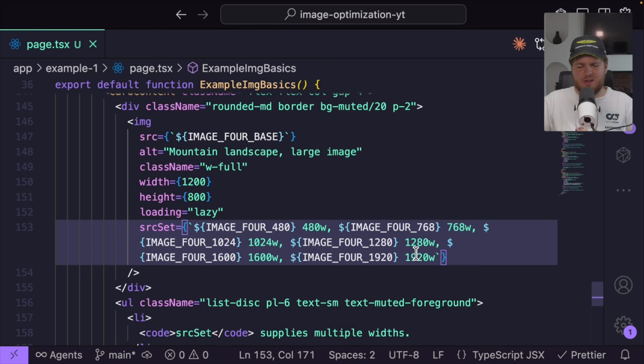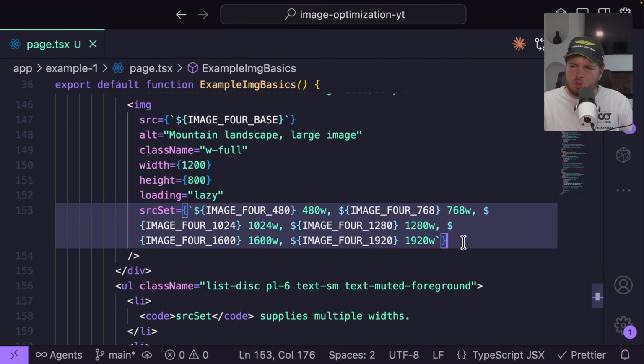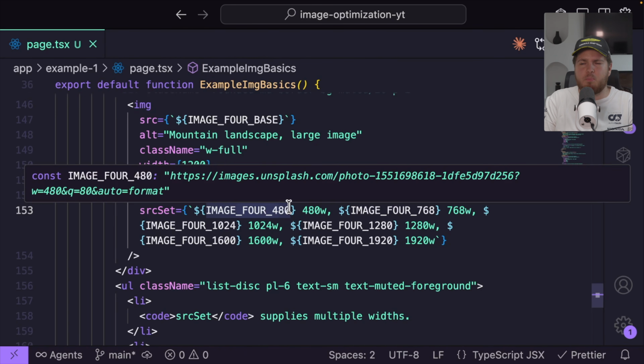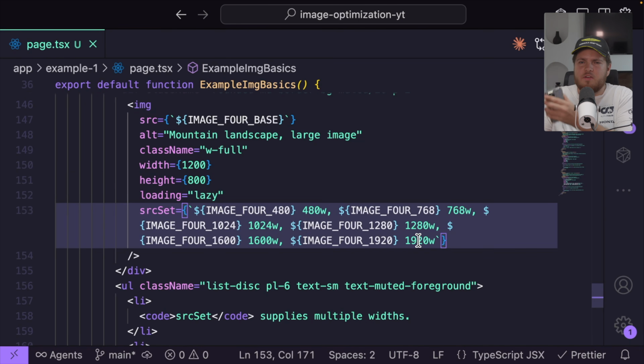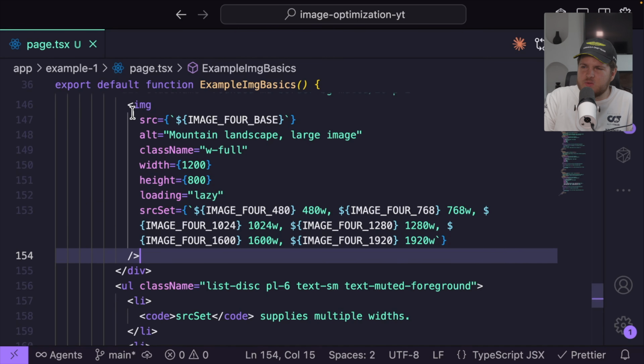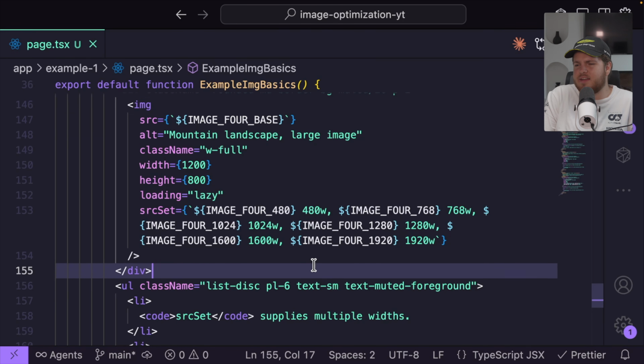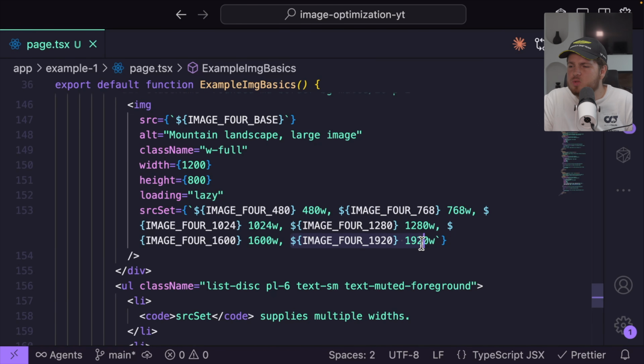And now you might ask me, okay, Jan, so we now have a source set. This means we have a set of multiple images, but how do they help us to make our image responsive? Well, it's quite simple. The browser is actually quite smart. It will now see, I have multiple images with different sizes. This means, for example, this image works perfectly for a mobile device, and this image works perfectly for a desktop device. So hey, if we are on a mobile device, instead of using this source, let's use this one. And if we are on a desktop device, then let's use this one.